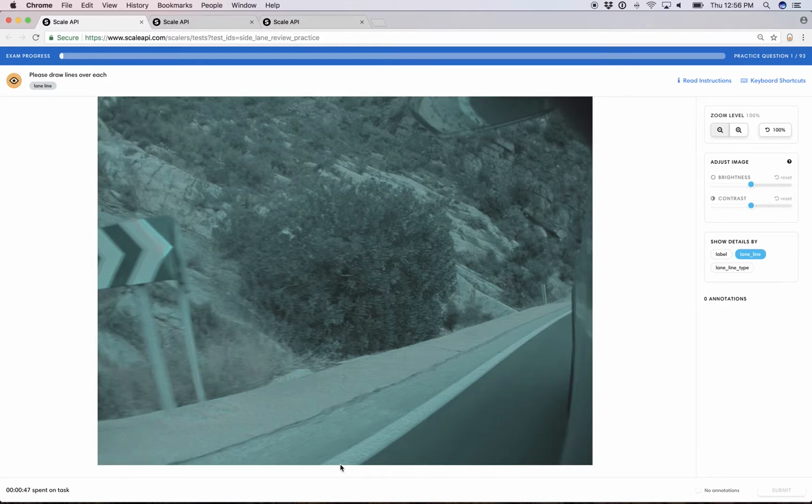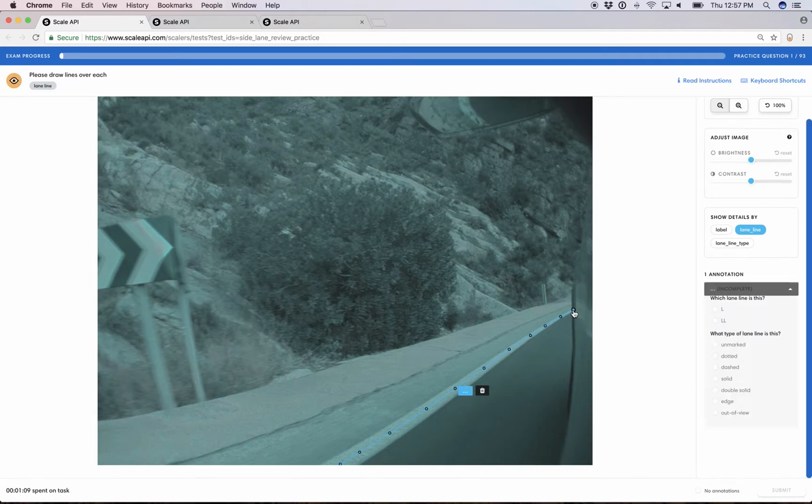To start an annotation, you just click anywhere on the image. I'd like to click on a line since we're doing a line annotation, and try to stay right in the center of the line, clicking each point. Let's create new ones. Just follow the line, and then when you're all done with your annotation, you can just click the same point that you just made, and it will end it.